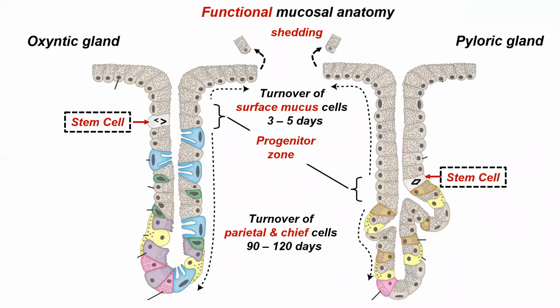So, in this slide, we have the two different glands that we mentioned before. We said we have functional divisions. We said the proximal 80% is made up of the oxyntic gland. So what is the oxyntic gland? We have the oxyntic gland here, okay? The oxyntic gland is the gland that is responsible for the production of the gastric acid. So basically, when we need gastric acid, we're going to find the cells that produce it here, in the oxyntic gland.